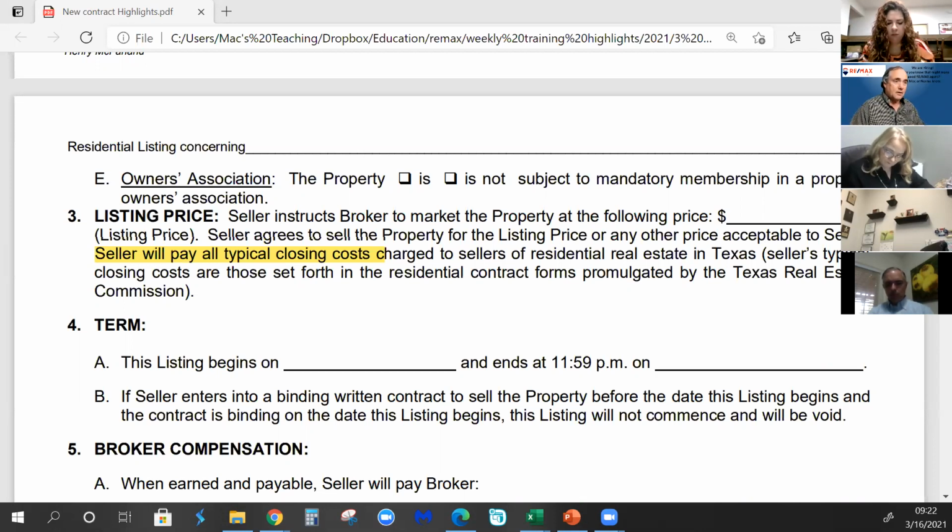And honestly, just about every seller's net sheet that I did, I included at least 3.5% seller's commission concessions, at least that, because most transactions are FHA. So you're generally going to have that. Almost every one of them I did, I included that so the seller could see it. We're trying to set expectations when we do this. But again, I highlighted that because they need to know that it's going to cost them something.